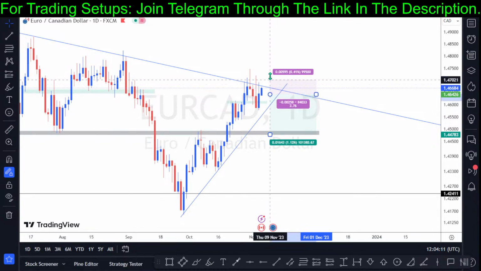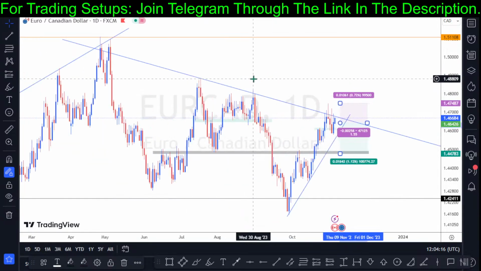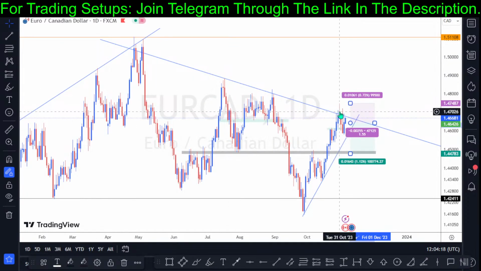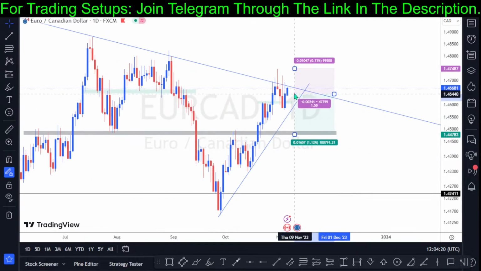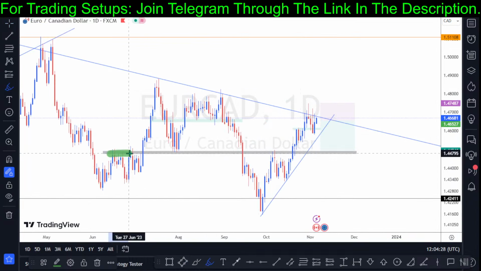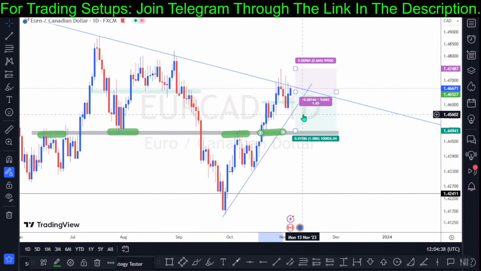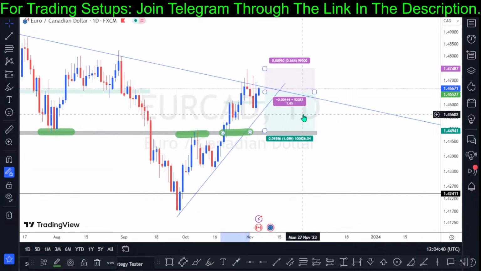But the best place to have your stop loss in this market should be at the high of this bearish pin bar right there, which was the test of the descending trend line in this market. So if you're having your entry at this midpoint right there, you should be having your take profit at this minor structure, which was a previous resistance right here, and then support right here. We have it as a resistance right here, and then price broke up right there. So based on the low risk to reward ratio in this market, which is 1.65, this was the reason why I ignored this trade. The risk to reward ratio right here is not favorable. This is why I ignored the Euro pair against the Canadian dollar.